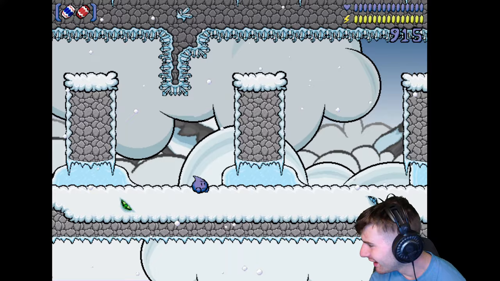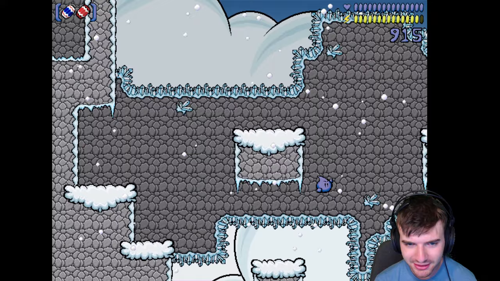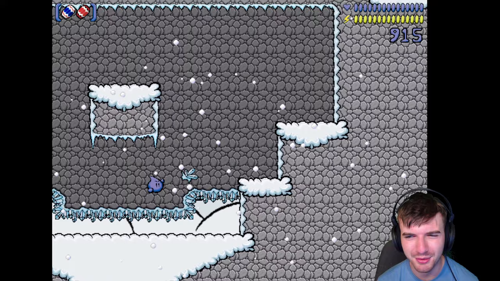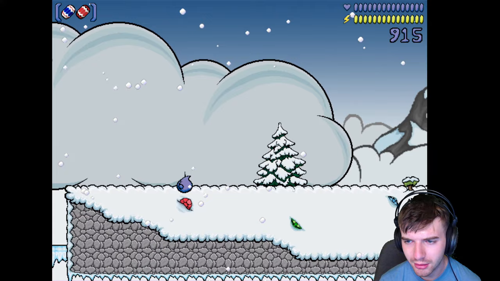Okay. Can beads break objects? I've yet to see it, unless you count breaking the Hinch Bots, Carol. But I've yet to see them actually break terrain or anything, if that's what you're referring to. Yes, I'm going the right way. Wasn't sure. I was like, am I going the correct way? Maybe I should have been going that way. But nah, we good. Get that platforming unlocked down. I think we're almost done with this level, believe it or not. Sure looks that way.